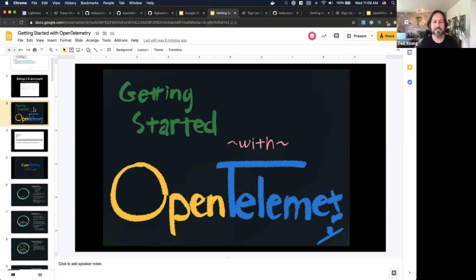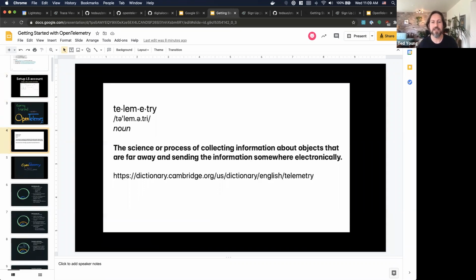So what actually is OpenTelemetry? There's a good question as to what part of the observability stack OpenTelemetry fills. It fills a particular portion of it, and it's right there in the name: telemetry. Telemetry is the process of collecting information and transmitting it to a faraway receiver that's going to process the information. That really defines the part that OpenTelemetry plays in the observability system.